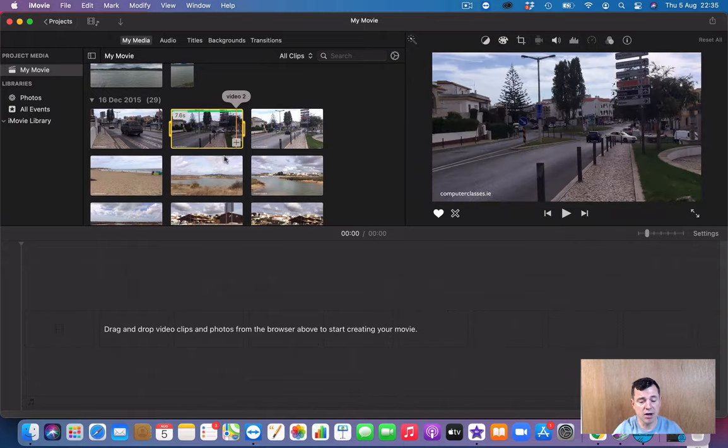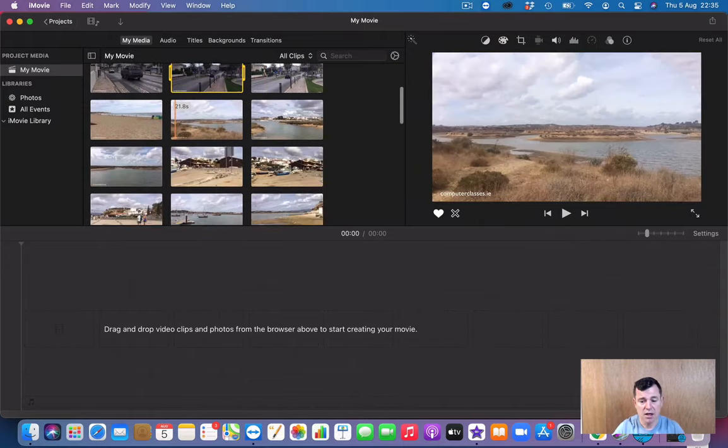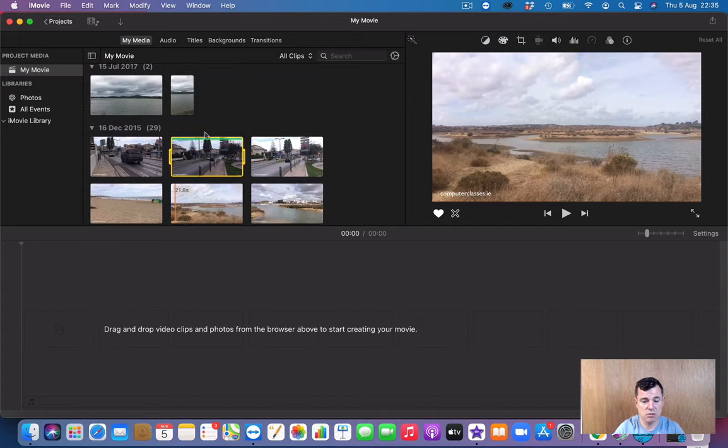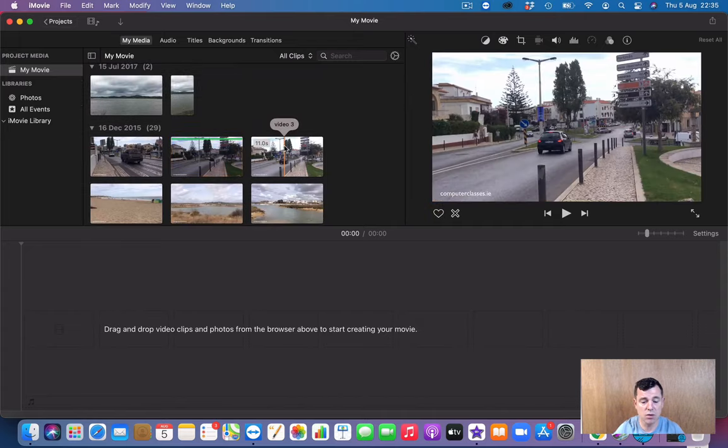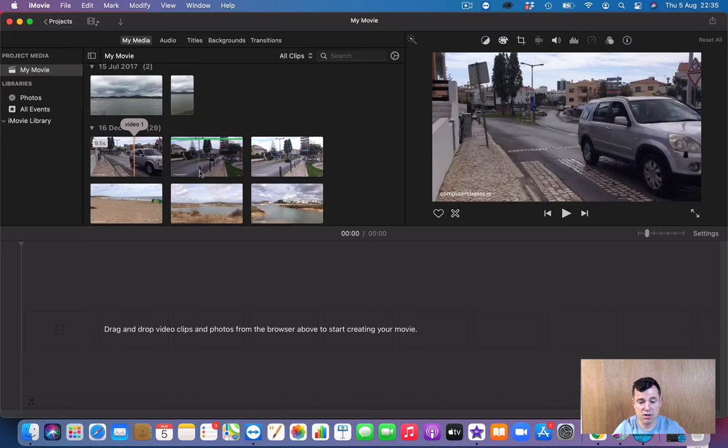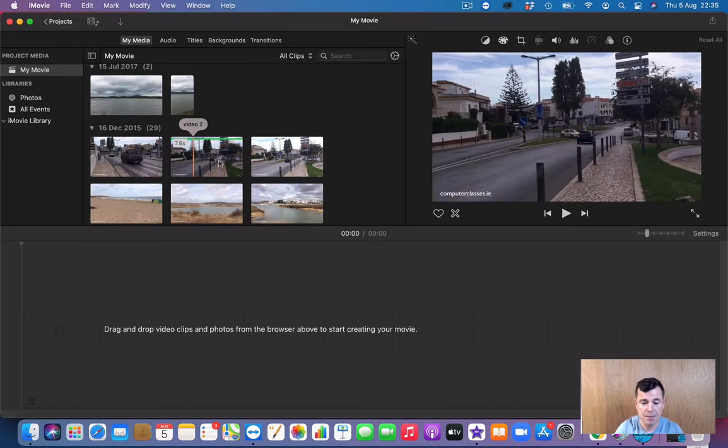Okay, so we have our videos in. Now we're going to look at the timeline then. So what we're going to do with the timeline is we're going to see the first video. So the first video we're going to use is this video here. It's the video about the car. It's video number 2, just if anyone wants to follow along. But again, as I said, it doesn't matter what videos you have. Once you have videos and you're actually using them, it's perfectly fine. So we are going to put this video in. So this video, we want to put it in, and we'll just click where we want.